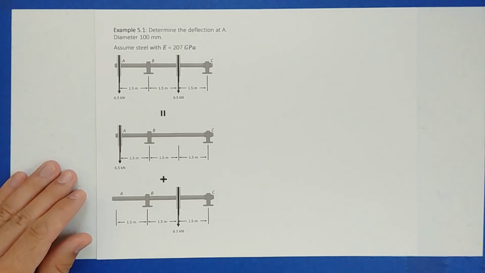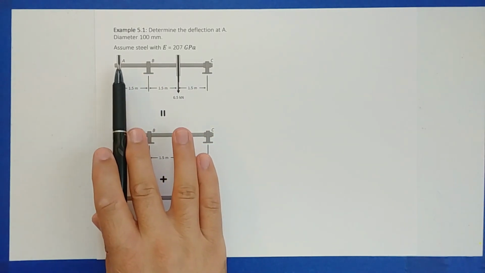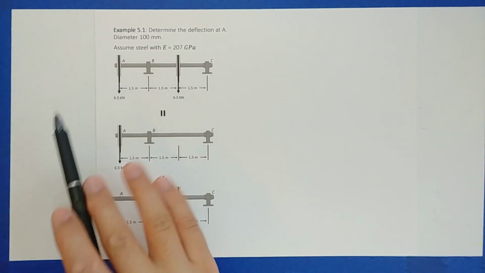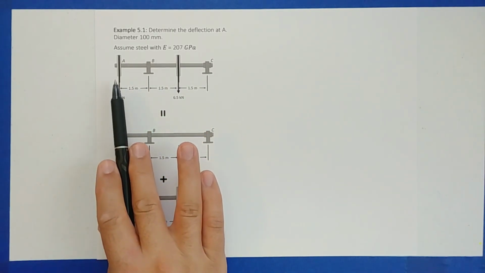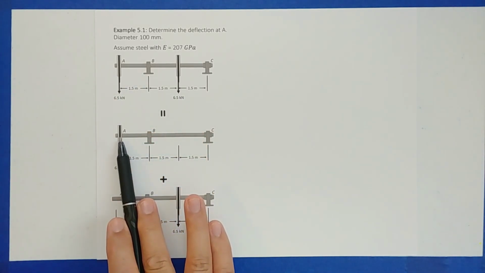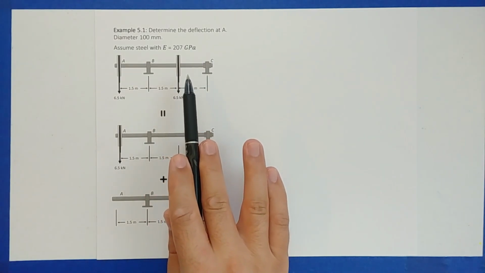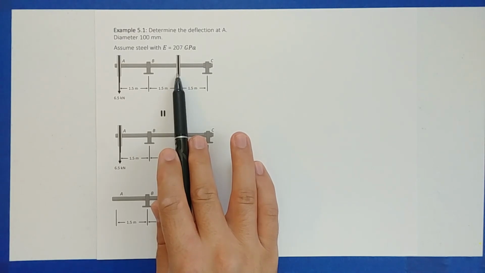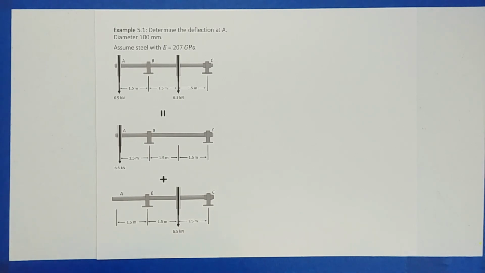Anyways, just like we talked in the presentation, the method that we're going to use here is superposition, where we divide the problem into the individual contributions of each type of loading. So here we have 2 point loads. We're going to look at what is the deflection at point A caused by the load at point A, and then what is the deflection from the loading at the second pulley at point A. If both deflections are down, we're going to add them together. If they're going opposite directions, we're going to take the difference. That way we can determine the final deflection. Again, this is the method of superposition.